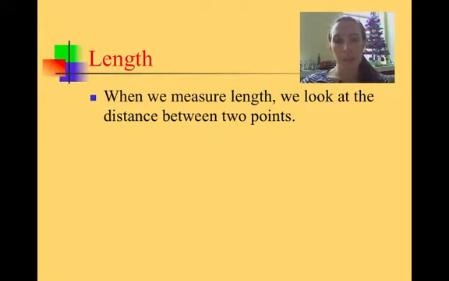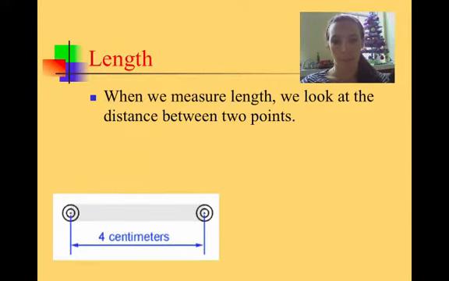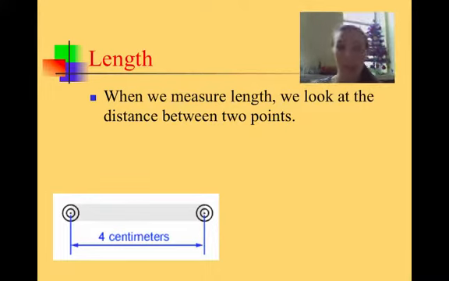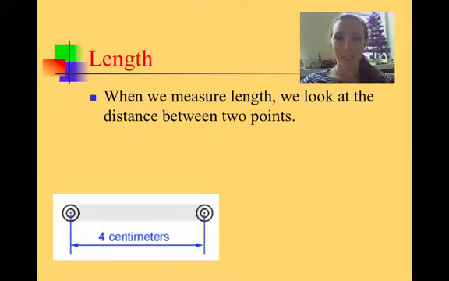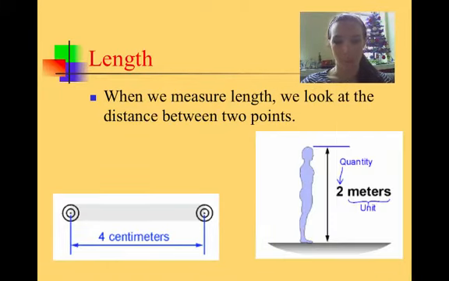And then just go into length a little bit. When we measure length, we look at the distance between 2 points. I think there's going to be another video here on length, so we're going to get more into that in more detail later. But when we talk about 2 points, we can mean actually like 2 points. I could also mean like what's the distance between the point where your foot touches the ground and the tip of your head. That's 2 points.